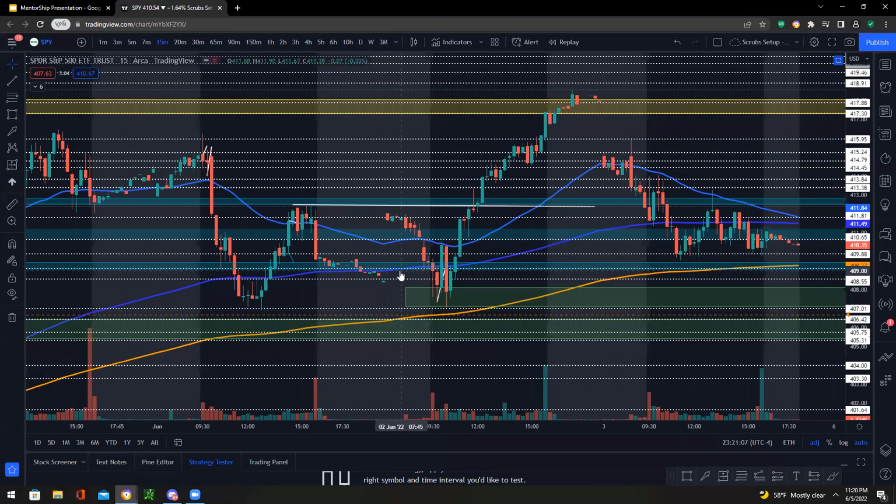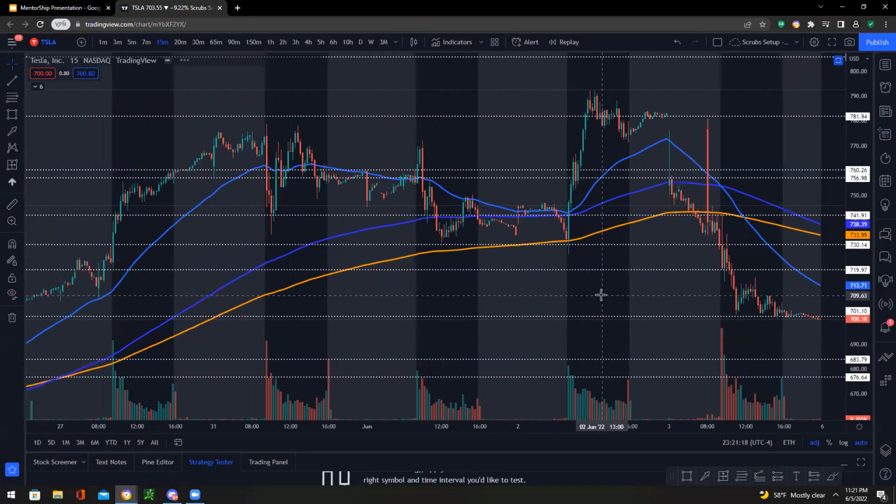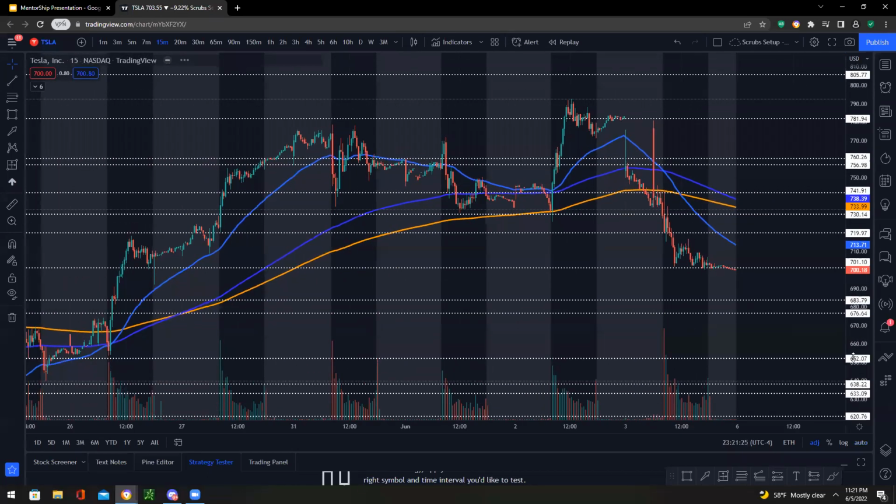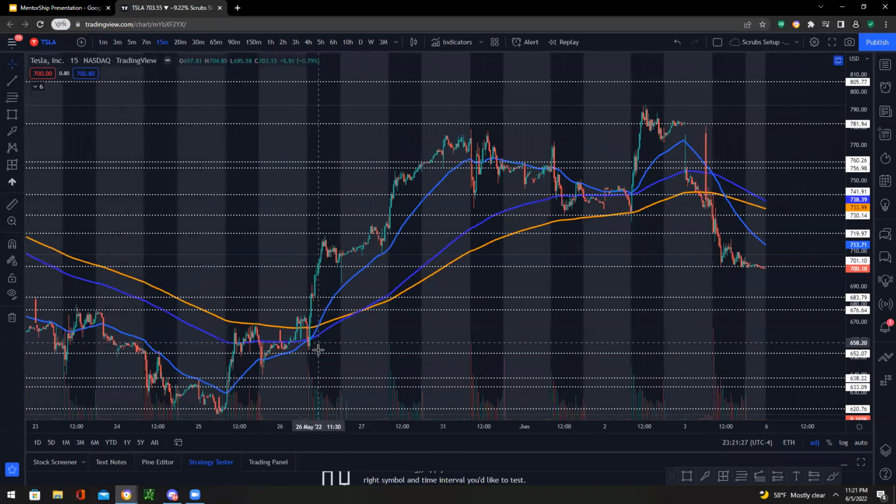So I'm pretty much just watching, in a sense, I guess you could call it EV, because Tesla is kind of interesting as well. Because with Tesla, we could either bounce aggressively at this 700 level, or if we don't bounce aggressively, we're probably going way back down to here somewhere, maybe about 650, 660. So either way, Tesla could be a great upside or a great downside. So this is another one.